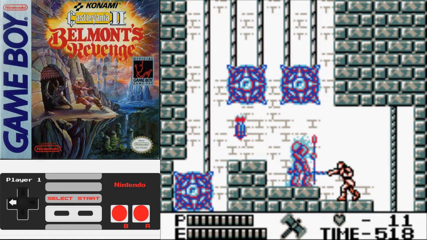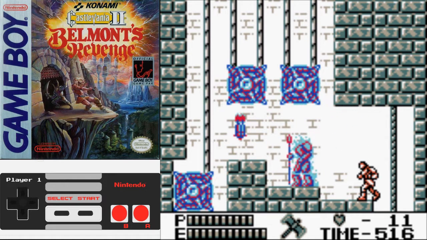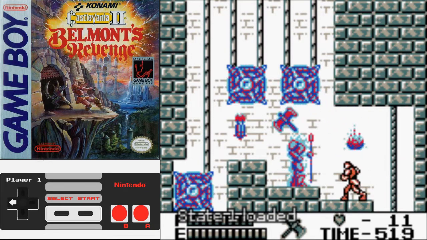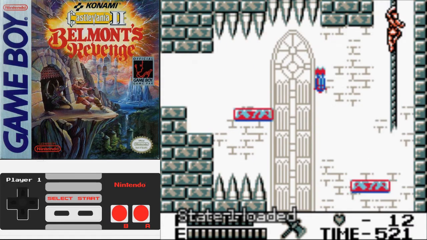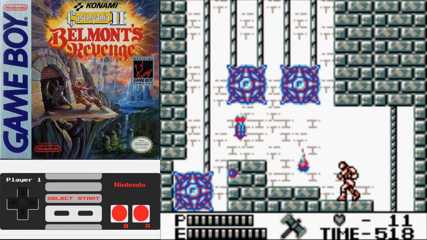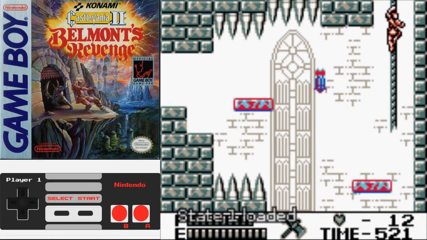Boom, throw a bat. If you do this fast enough, you'll hit him with the axe, so you have to time it out. Yeah, right like that. But if you don't get off fast enough, like that, you'll have to whip him three times. So it's pretty important that you get off the pier as fast as you can, which is right about there.